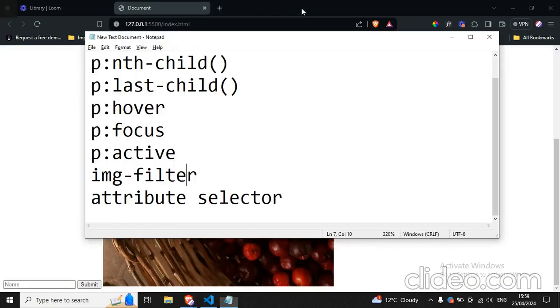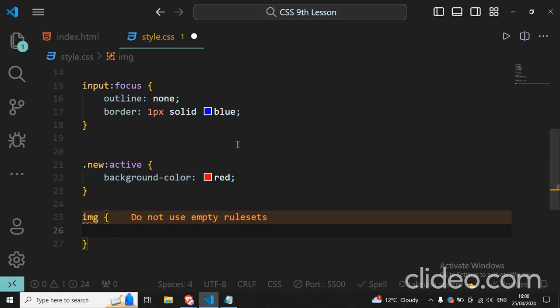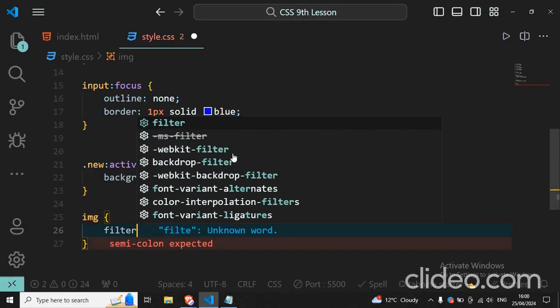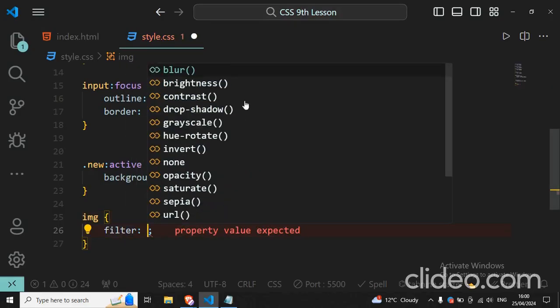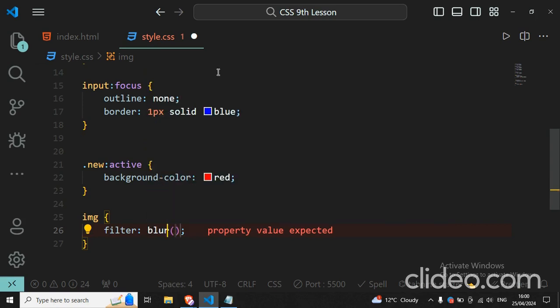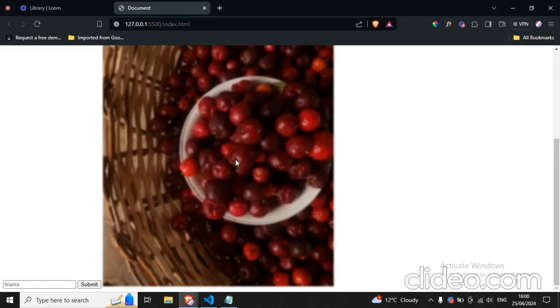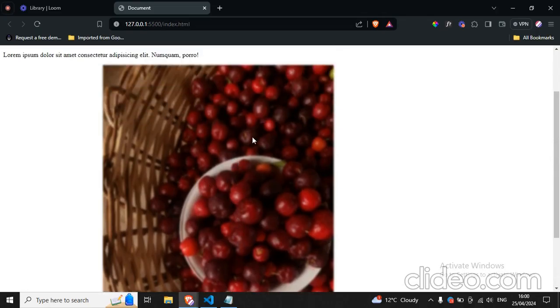Let's go back and write down filter, and then we have different types of values. We can use blur, brightness, contrast, drop shadow, grayscale, hue rotate, invert, opacity, saturate, sepia. Let's try blur, and I will give 2 pixels of blur. When I come here, as you can see, the image is blurred.